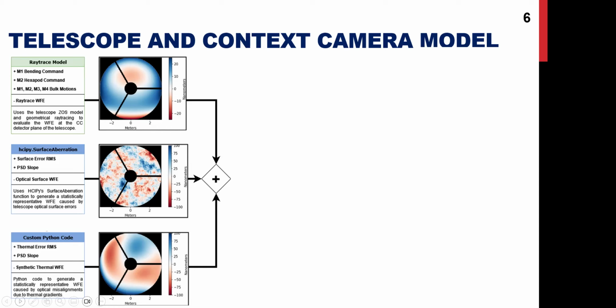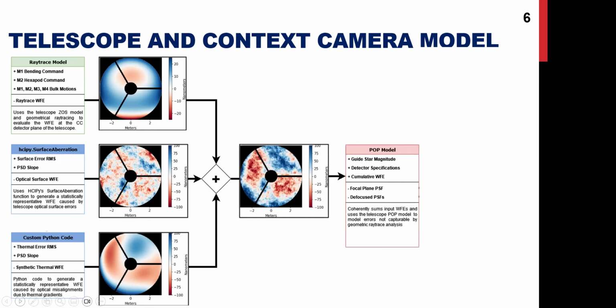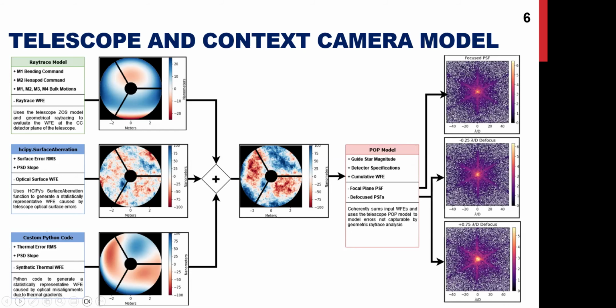In our case, we have those PSDs for the Zernikes describing how they change in time. That is supposed to model how the thermal environment will affect the wavefront of our telescope. So we have some custom Python code that takes those PSDs in and spits out some low order wavefront following those PSDs. We add those all together to get some cumulative wavefront. And with this, now we can do a proper diffraction calculation with our physical optics model and get a bunch of PSFs.